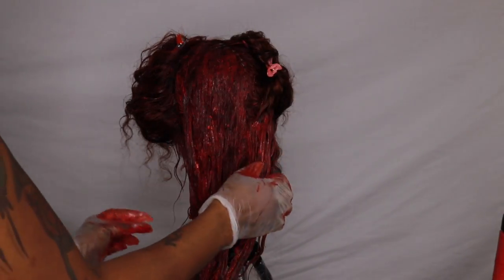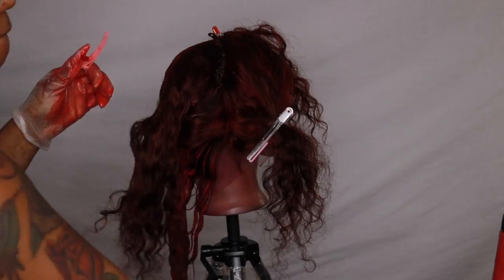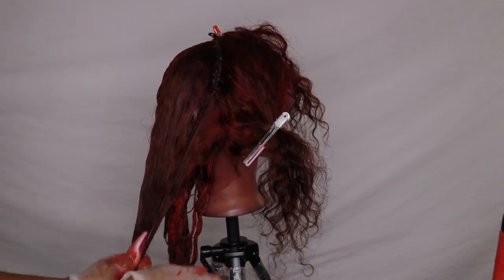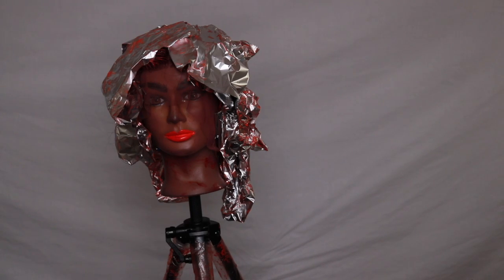So once I've saturated all of the hair with the dye, I go back again just to do a check, and anything that I missed, I go back and I add more dye just so that I have an even color. And then I cover all of my hair with foil paper, and I leave this on for 1 hour.